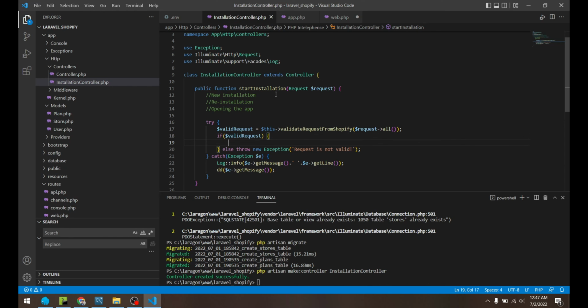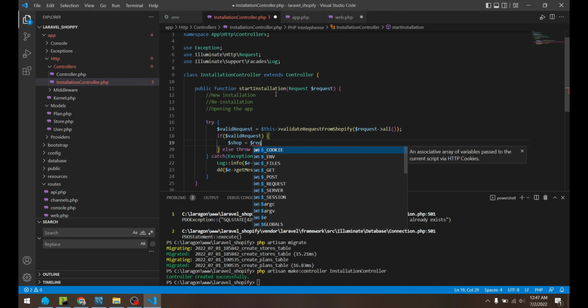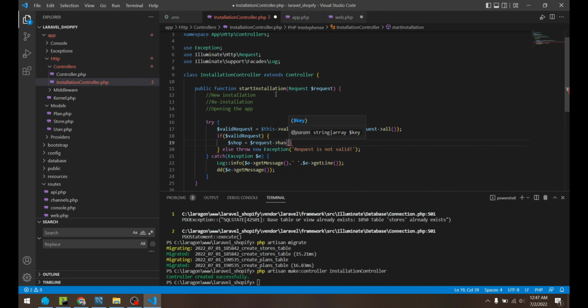Yeah. So then we need to check if the shop name parameter is in the request or not. So then we can say shop equals request as shop. So this is the parameter that we are looking for.